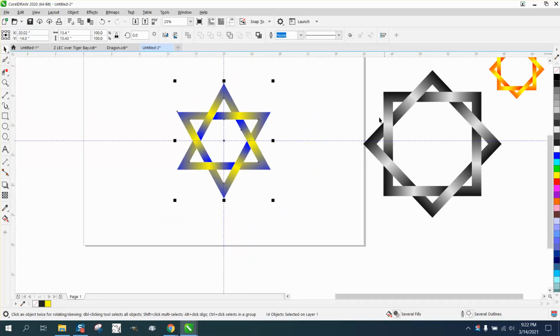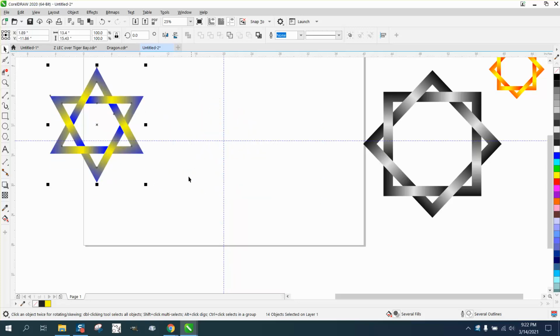While the other video was loading, I thought a triangle would be a pretty cool item to do this intertwine or intermittent item. Triangle is a little bit more difficult.